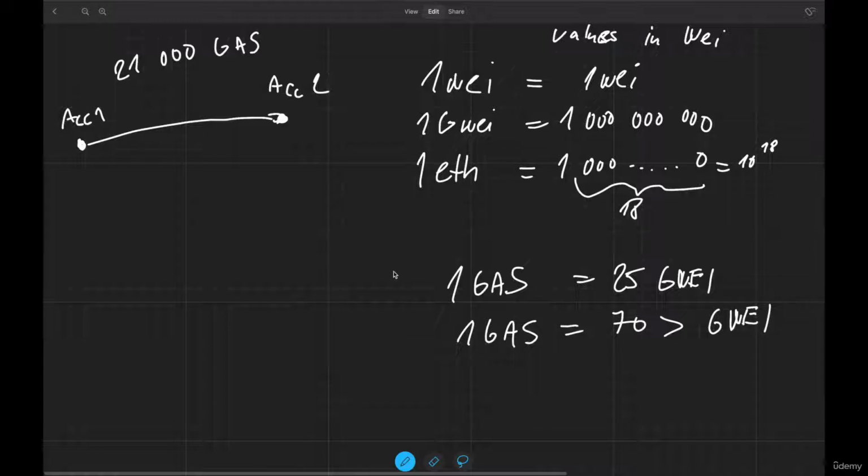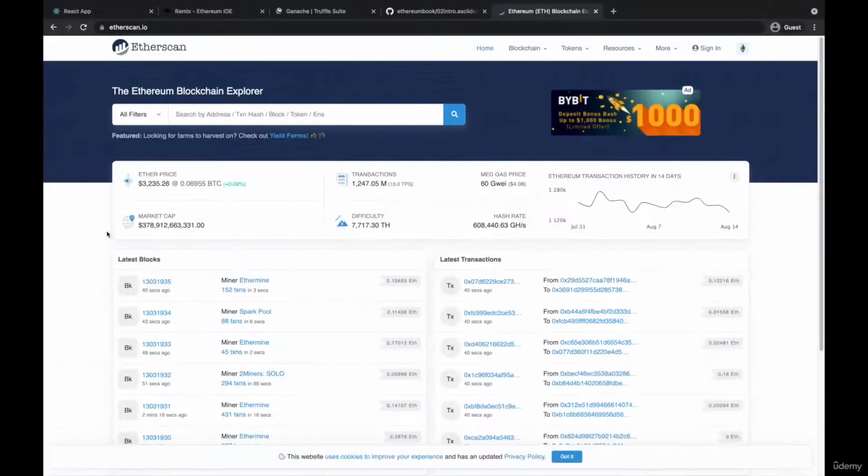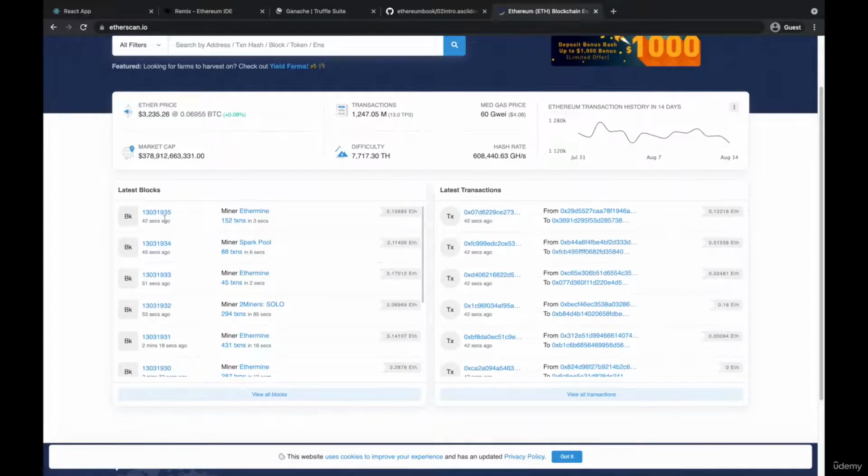That's why it's also a good idea to make a transaction when there is low traffic. You will pay much less Ether for a transaction. Okay, so we'll be looking for a transaction sending Ether from account to account. Here we can inspect newly added blocks. It doesn't really matter which one you choose. Just choose one with lots of transactions inside.